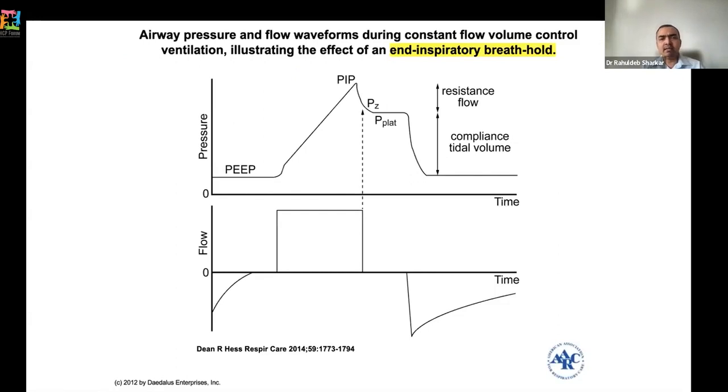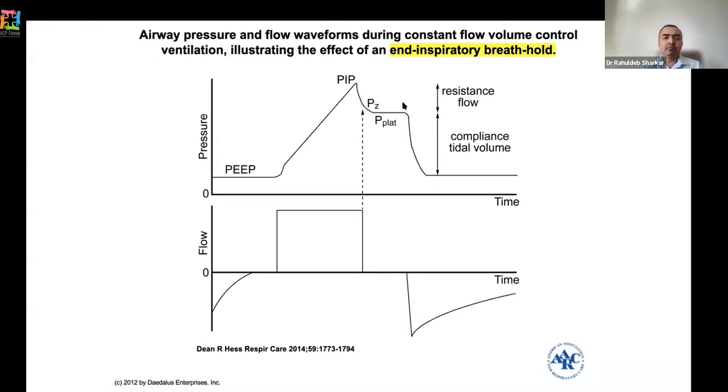So this is how it looks, and we all have to understand this very well. It is something we see all the time, but we just have to know this very well. This is the pressure time curve, and peak pressure is right at the top, the maximum pressure during inspiration. Then there is a drop, and a lot of us know that is due to the resistance at the airway level. Then where it plateaus, that is plateau pressure, and then it drops to PEEP, if it doesn't drop to zero.